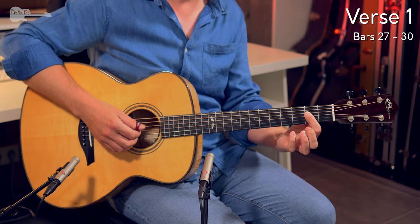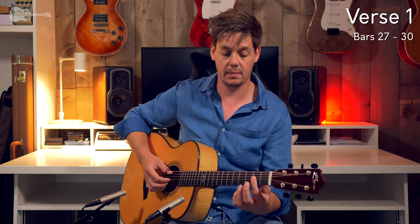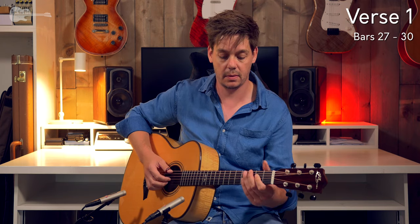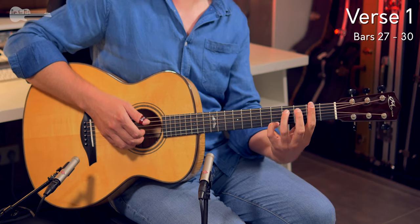Tommy starts by just playing a really simple arpeggio. And the only thing you can do wrong here is play that first A bass note too loud. If you really hit that one hard, it will be impossible to get that melody note on the G string on top of that. That's what you should get. Softly, softly, loud. That note should ring out the loudest. And then he adds in the pinky first melody note.